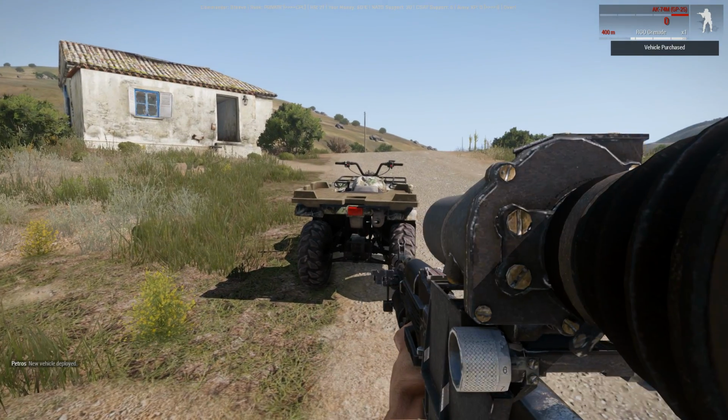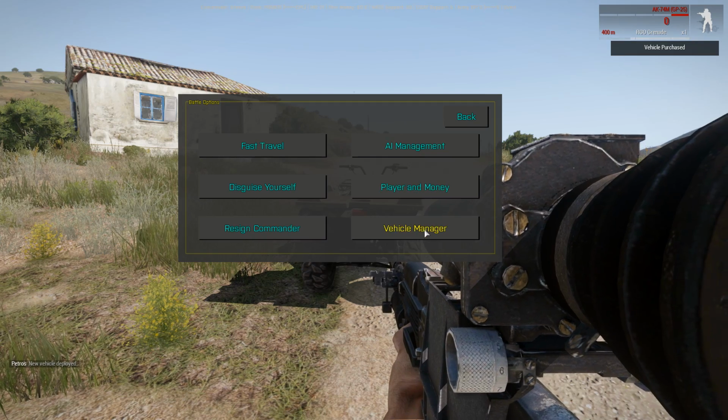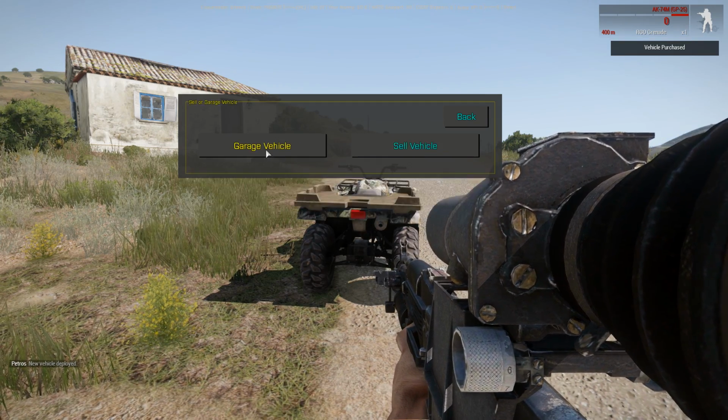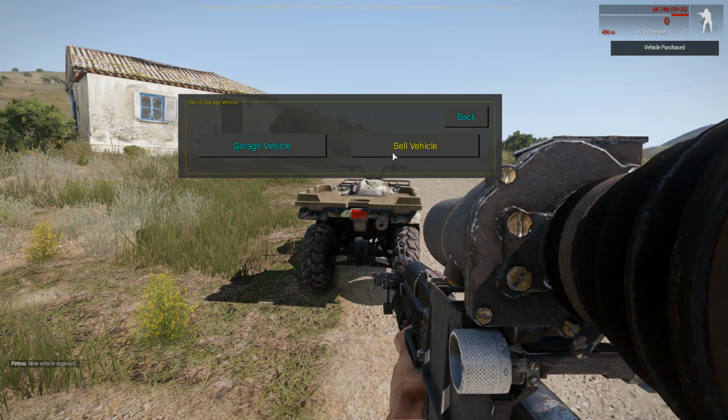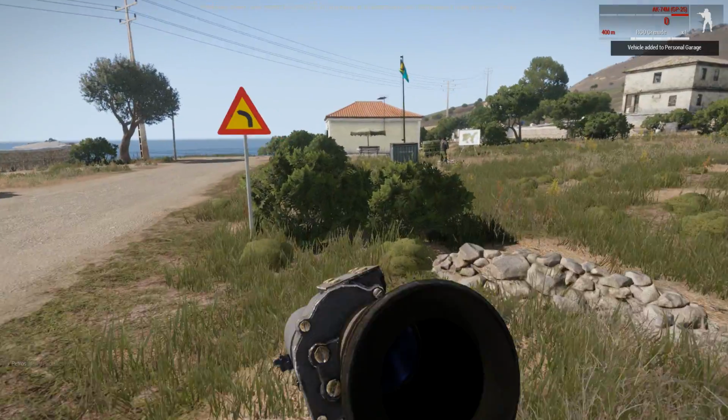Now I want to make sure that this quad bike is saved into my personal garage. The way you do that is you look at it, you press Y on your keyboard, you click on Vehicle Manager, you click on garage/sell vehicle. That's going to allow you to either garage the vehicle or sell it off. So I'm going to click garage, and the vehicle has been transferred to my personal garage.